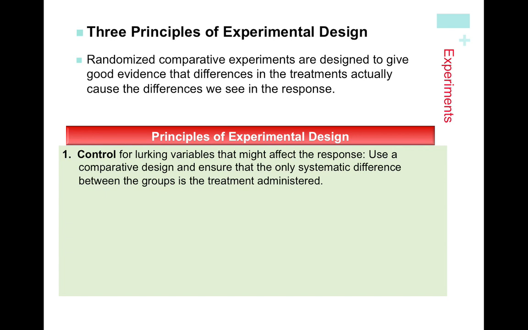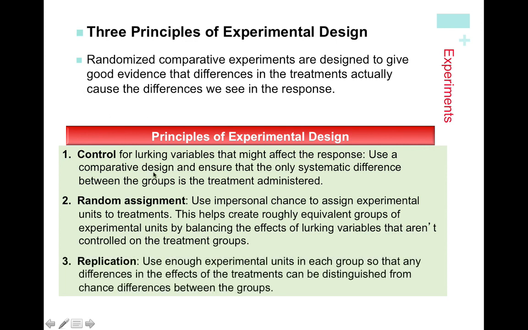So randomized experiments, those that are completely randomized, are the most basic ones. In order to create a good experiment, you're controlling for lurking variables. When you use that comparative design, you have one group receiving the treatment and the other group not receiving the treatment, or receiving a placebo. You have random assignment, so the groups look the same when they start off. So hopefully when we are done, we know that it's the result of the treatment, not because one group was already smarter in the case of the SAT, or healthier if I was testing a drug. And then replication: I try to make sure I repeat this in several units so I can get reliable results.